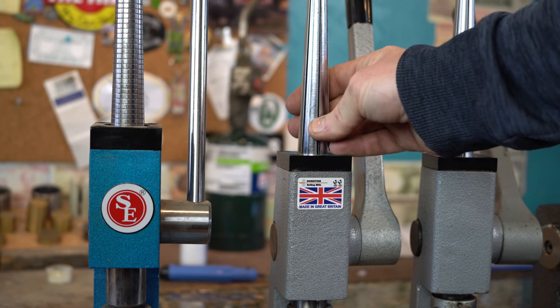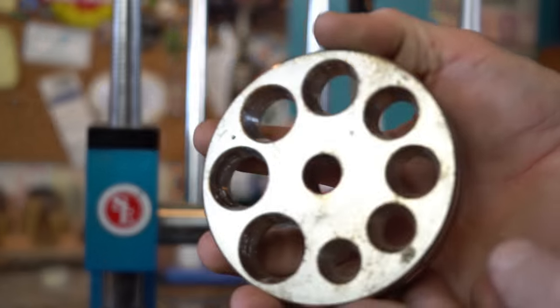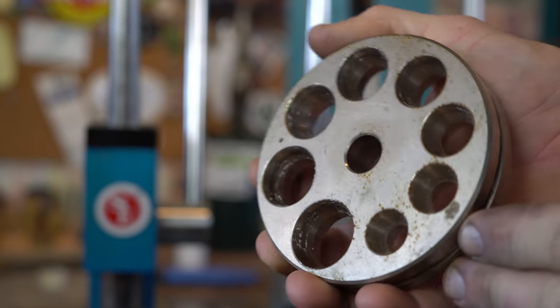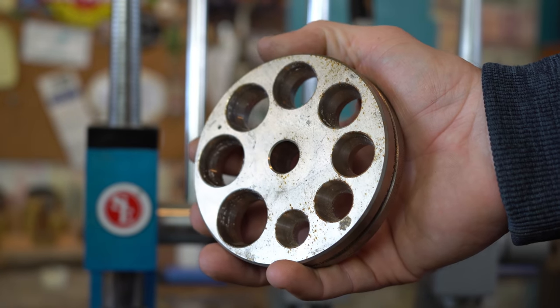Because the way their quality has dropped so drastically, I wouldn't even buy one. If I had to choose between the Indian-made cheap one and a Durston, I'd buy three of those instead. The whole point of having a ring stretcher is so you can stretch a ring, and if it's not good for that, it's not good for much of anything else. They plate their dies too — look at what it does after it sits out for a while. The plating gets broken through and it starts to rust. So even their dies aren't that good.